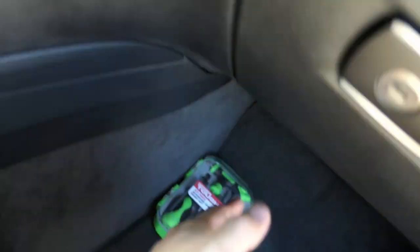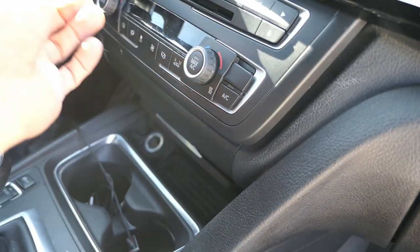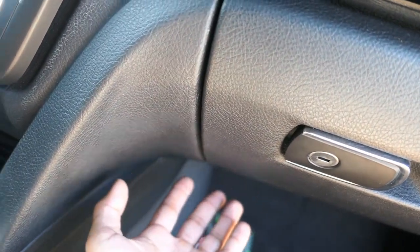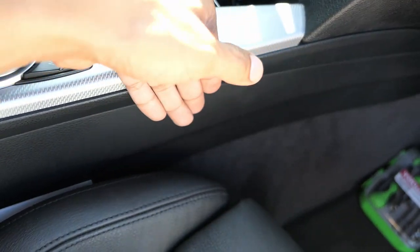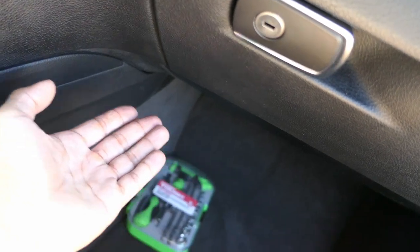Before I get started, I want to mention where I'm placing the camera, which is going to be right in the center. I'm going to run the cable up through the back cover, going to the headliner, then working my way down the A-pillar, and eventually coming through here down to the power box. Now some of you aren't going to have that cigarette lighter right there — you'll have one somewhere in this area — and you're just going to plug it in and tuck the cables, running them to the power box. You can place the power box over here or down here — it's more of a personal preference. If you have it down here, you'll have easy access to your USB ports.